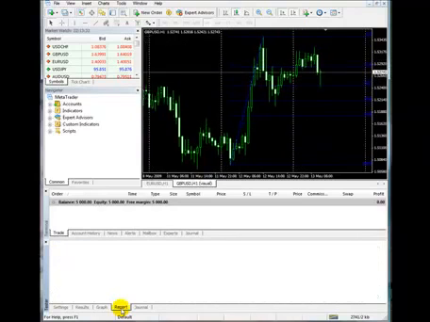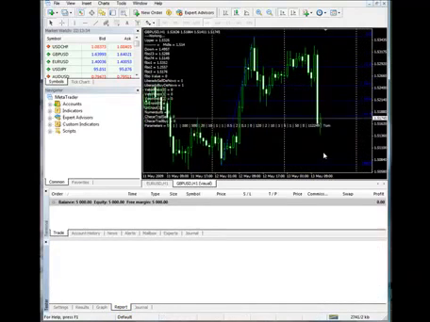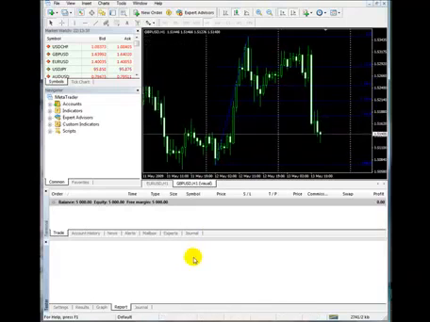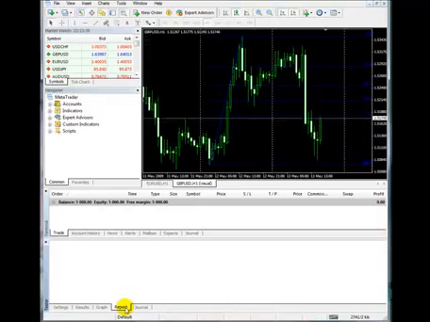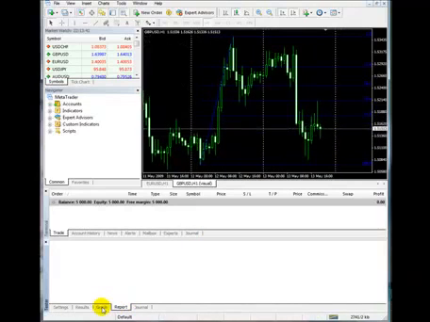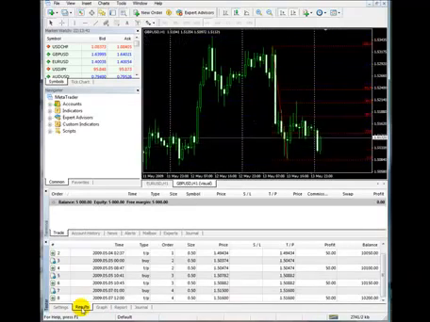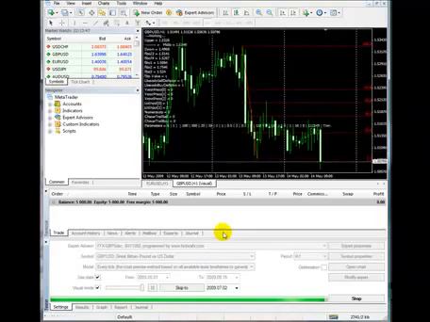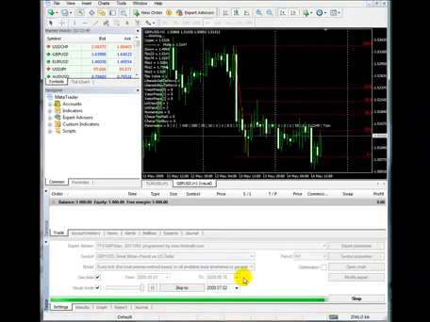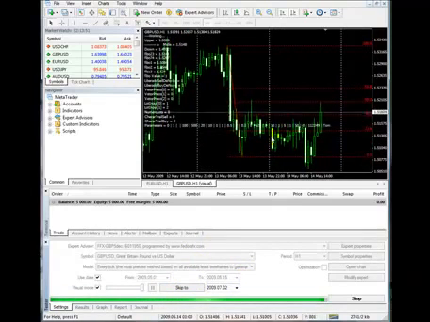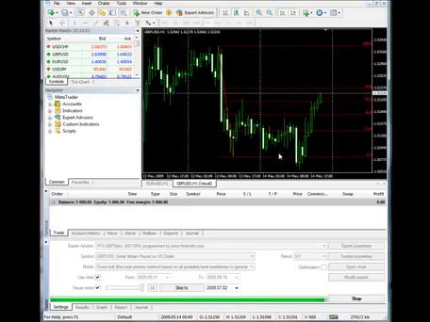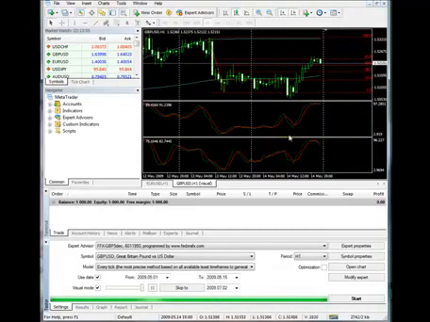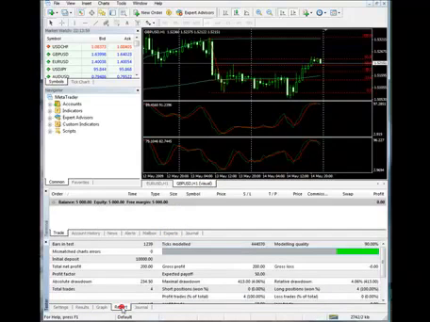Under report, there's nothing yet. We're going to have to wait till the end of the back test here at the 14th of May, and wait for the report to get generated. So there's your graph, there's your results, and you can kind of see the settings. If you wanted to speed it up, you could just skip to the end of this, but we are almost done with the 2-week back test here, and so you see we just got done here. So now we can go ahead and click on report.